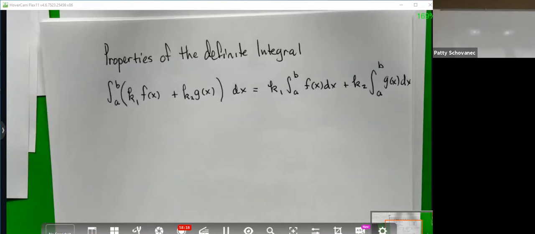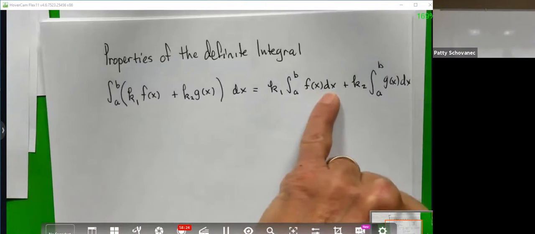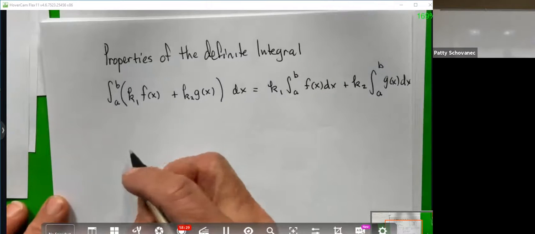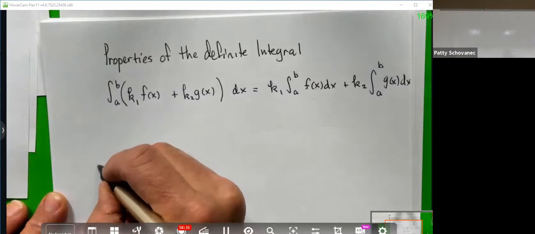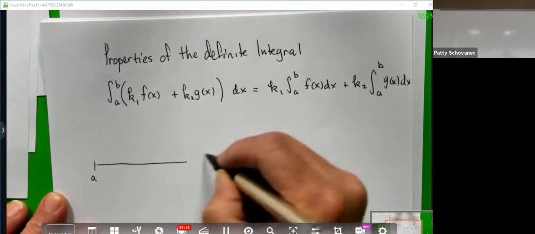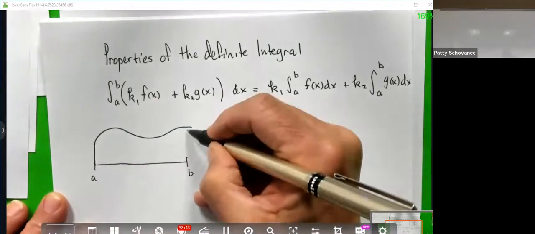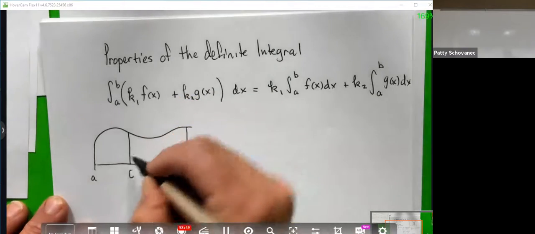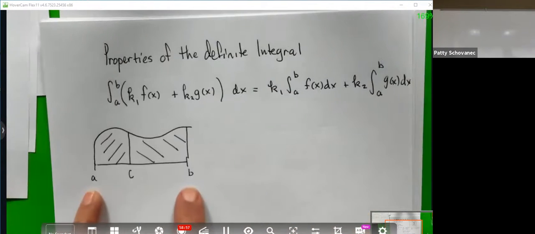Now these represent areas under a curve, where this part here will give us the base, and that's going to give us the height as we sum them up from here to here. So if I want to find the area under a curve, let's just kind of draw something here. There's A and there's B, and I've got some continuous function in here, and I want this area. Maybe for some reason I want to take a break, find this area first, and that area second, then add them together. You should get the same thing as that area.